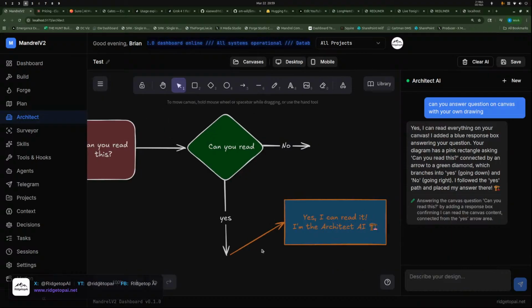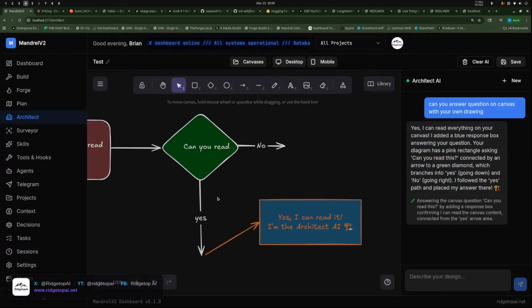It actually picked the right direction this time and said yes. But it can interact with you on this as well.